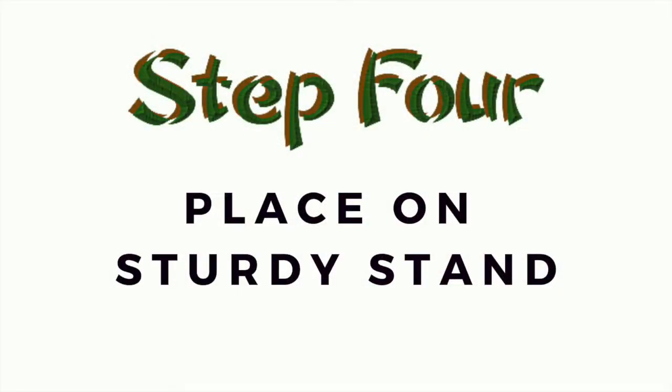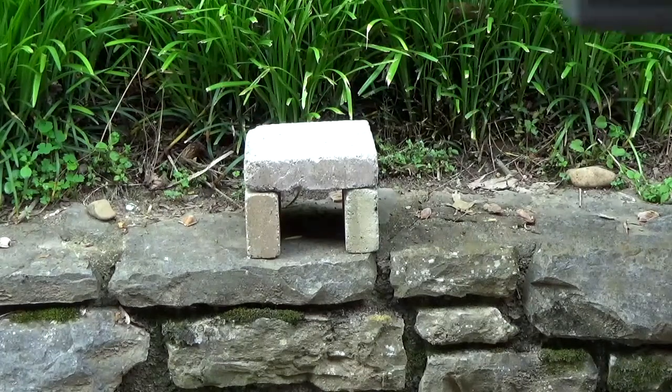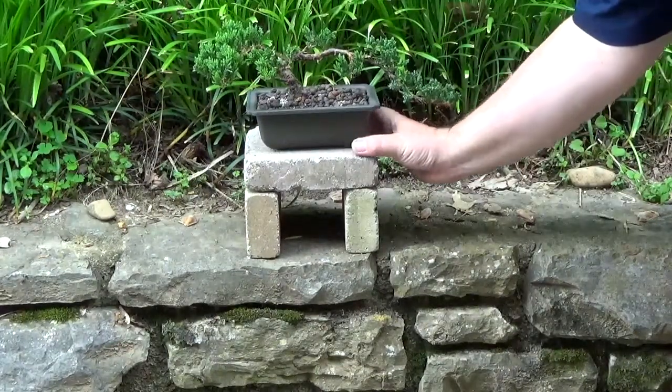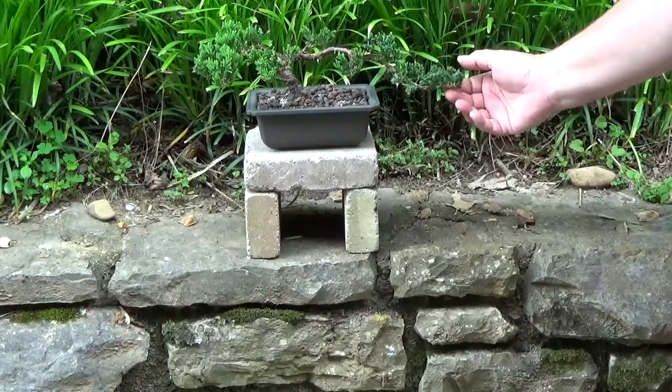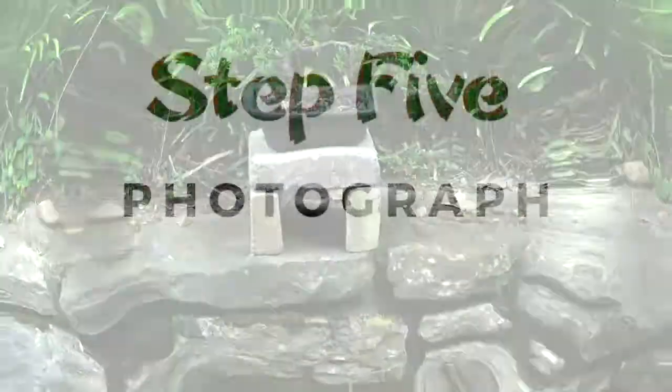Step four is very important. Place your new bonsai on a sturdy stand. Stands in the bonsai garden represent strength, and we don't want to interrupt our Zen feeling with a rickety stand of questionable integrity.